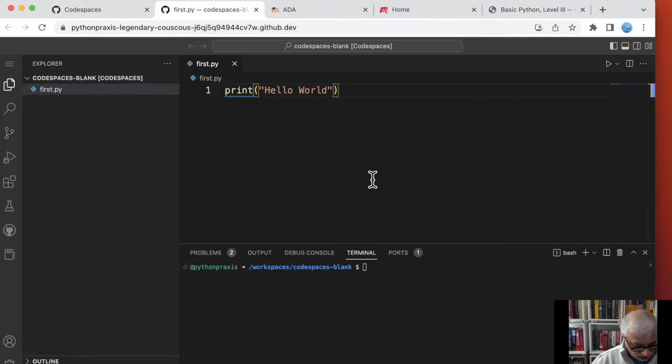Okay, now I'm going to save the program. On a Macintosh, it's Command S, and something equivalent on a Windows machine. And then I'm going to go to the right-hand top area where there's a triangle, looks like a play button on a cassette, and I'll click on that.